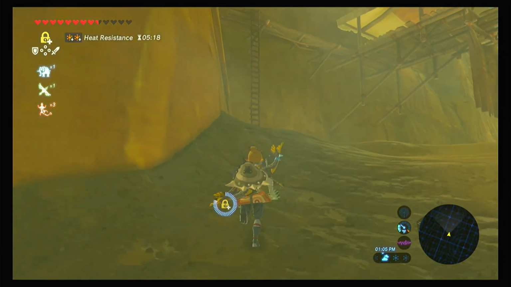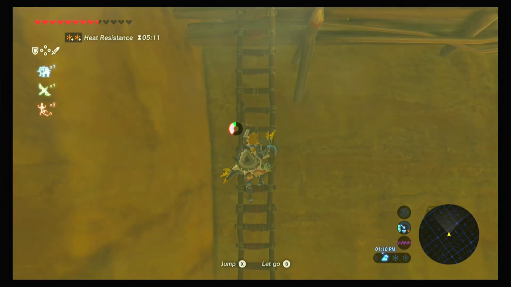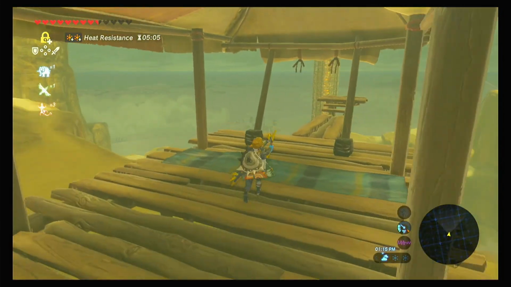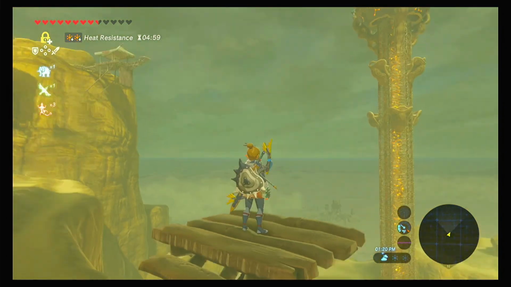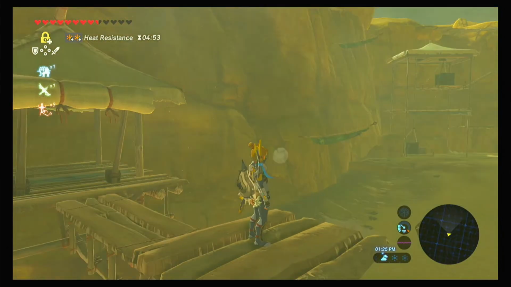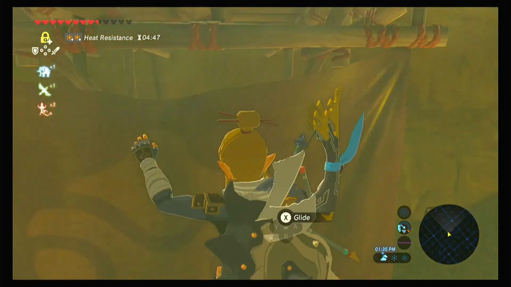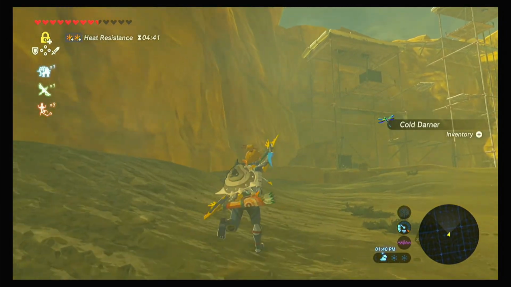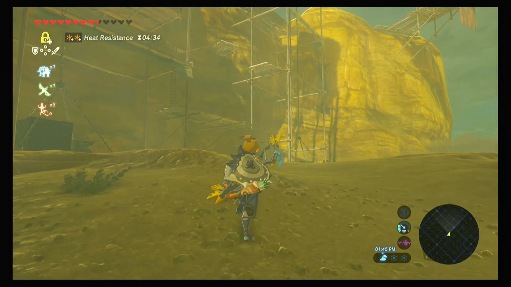To our left is a ladder. Climb up it. Safety ladder. Alright, now, I mean, I guess you could make a jump for it from here. If you really wanted, you could even use your bird thing, but I want to get up to that one. And there is a lot of junk here. So we're going to come this way. We've got more ladders.